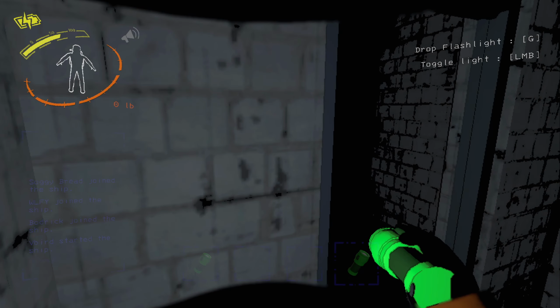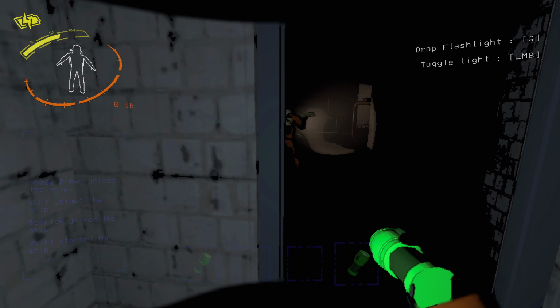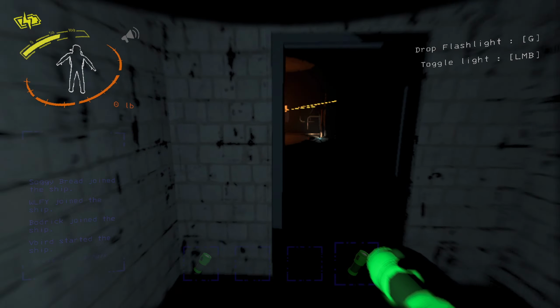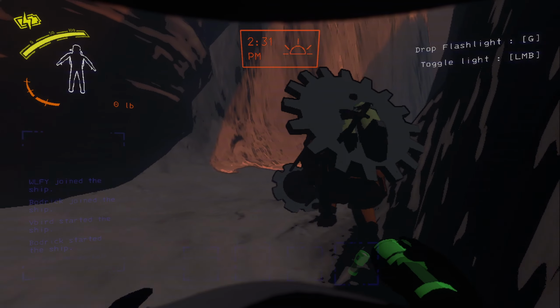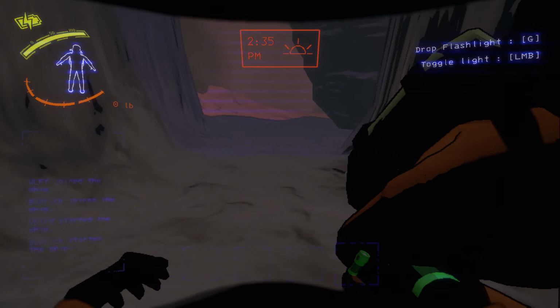Turrets can also cause a problem. If you're spotted by them, they'll gun you down without hesitation, so you have to be really careful and keep your eyes peeled. It's just a really fun gameplay loop. Oh, and if you think you're safe outside, guess again. There are giant monsters and bees and just plenty of hostile creatures that want to take you down.